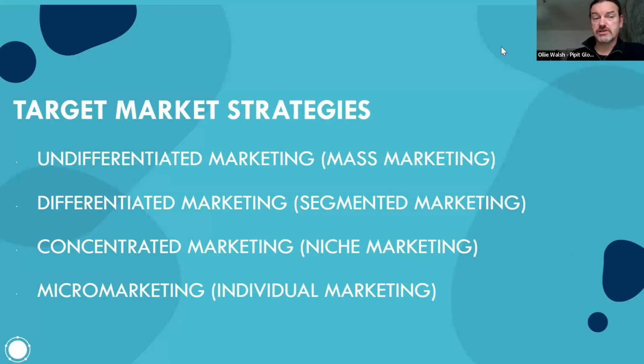A couple of different market strategies around targeting a market. So there's undifferentiated, which is mass marketing, which is really your Coca-Colas of the world, and McDonald's and these big global brands. The differentiated, which is segmented, which is a more specific target market, and concentrated, which is a very niche market, and the micro marketing, which is very small targeted marketing with a very specific product, which social media makes really effective, because social media can be targeted so specifically. Because of the amount of data that the likes of Facebook and TikTok have gathered on their customers, they can very, very effectively target your message to the right audience.